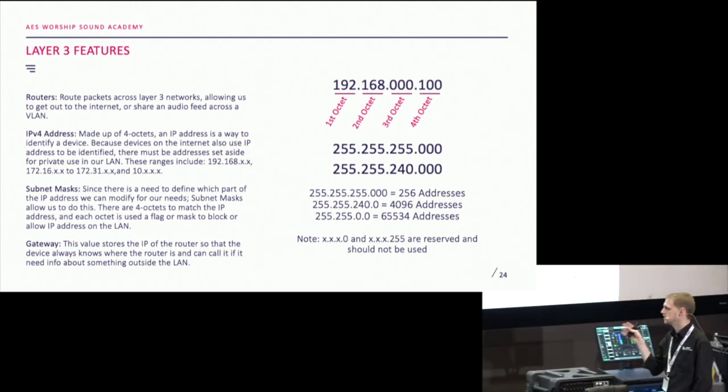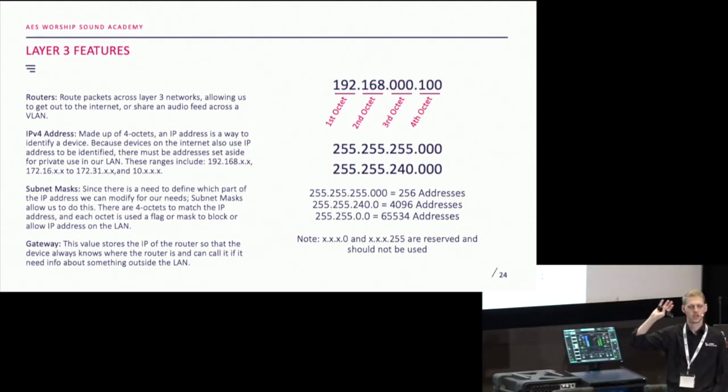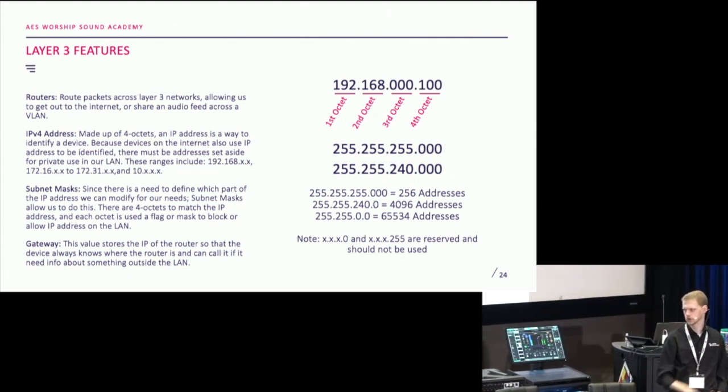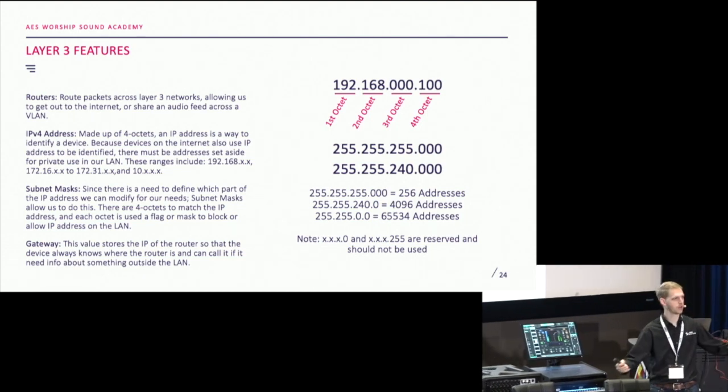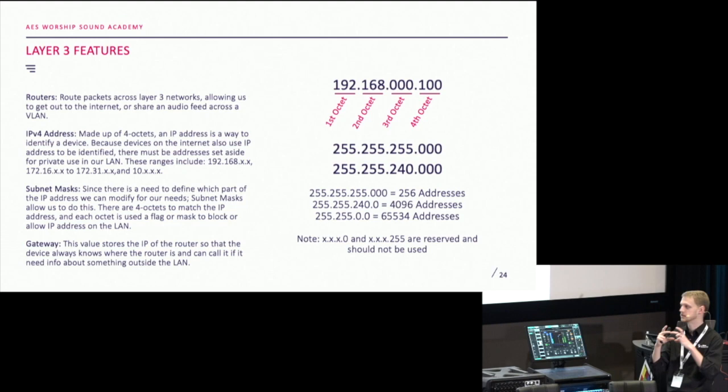Because we can't see that, it's just a bunch of numbers. It doesn't really make a lot of sense. But we'll try to demystify it as much as we can here. So we've got our subnets that allow us to identify which computers can talk to each other. Imagine it as a playground with a fence. Our fence is this big, and only the people inside this fence can communicate.